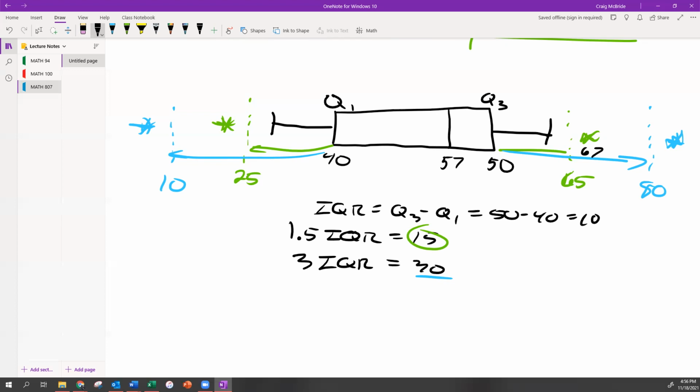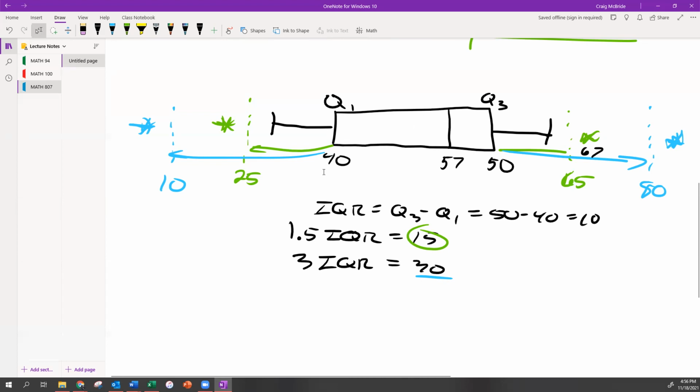It's all based on the IQR, because the idea is this is 50% of my data. So 50% of my data is within 10 data points of itself. We can think of this as just points, like maybe this is a score on a test. So 50% of my data is within 10 points.